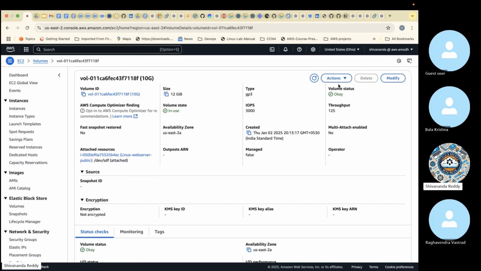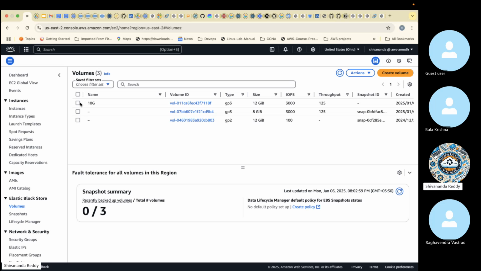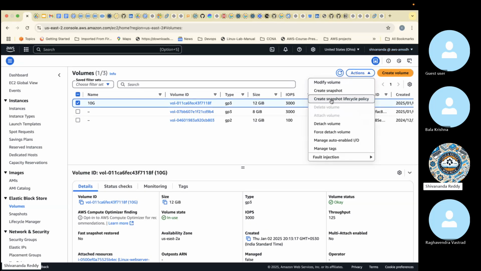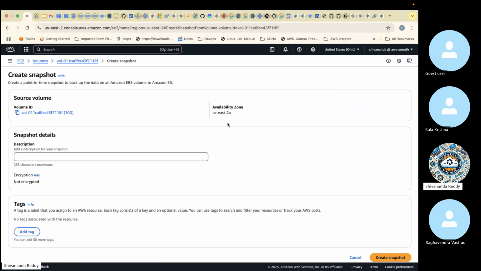Apart from that, let me show that option. You guys can see here, create snapshot is there. Using this option, I can create a snapshot. Description I can give: volume snapshot 12 GB.